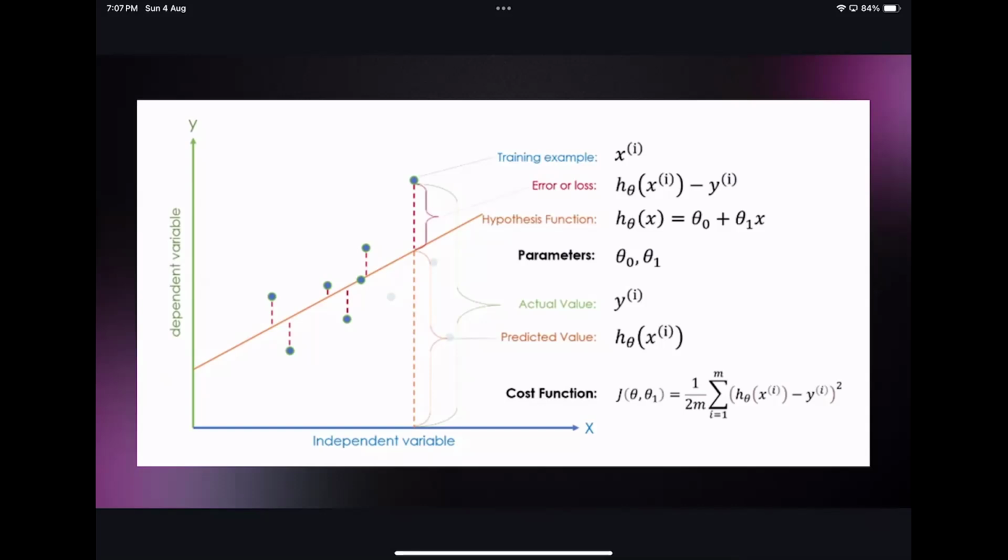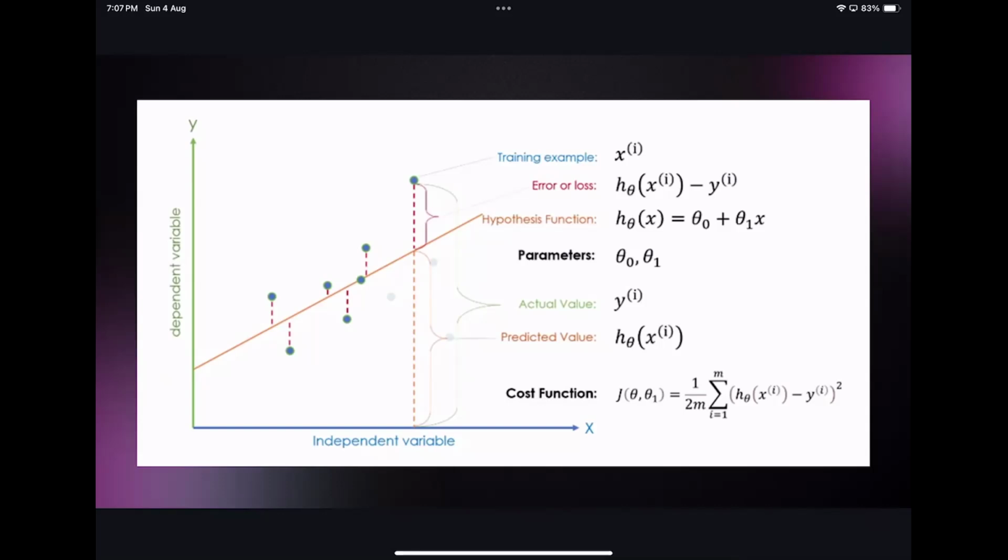The error or loss is basically h of x minus y of i. You can see this particular line here, right? This entire thing is h of x minus y of i. So that's why this is a cost function. And m is basically the number of training data samples, okay?